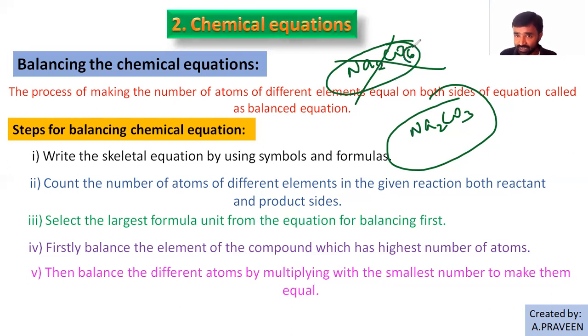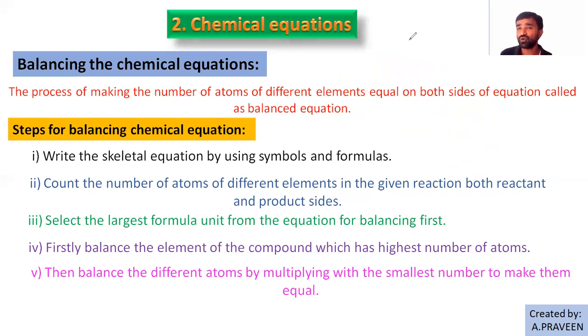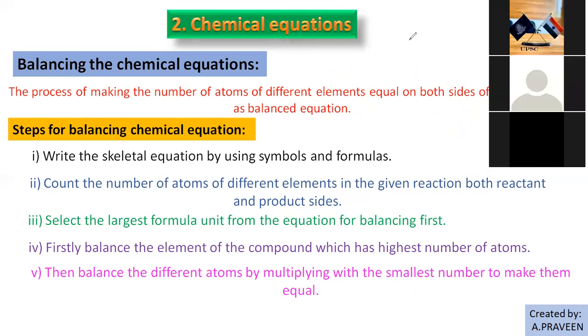So instead of writing 6 here, I am multiplying this 3 by a coefficient 2. So 2 times 3 is 6. That will give you again 6 here, but not written directly, right? So don't write any number as a subscript. Write it as a coefficient only, as a multiplier before the formula unit, not before the atom, before the formula unit. Clear? Or any confusion? In the balancing, I will show you again stepwise.